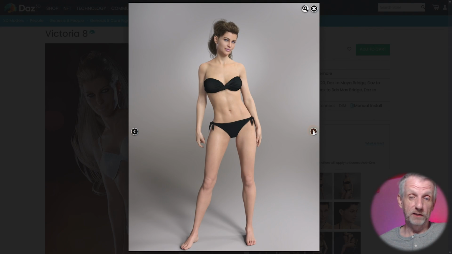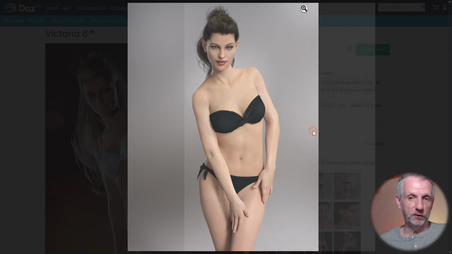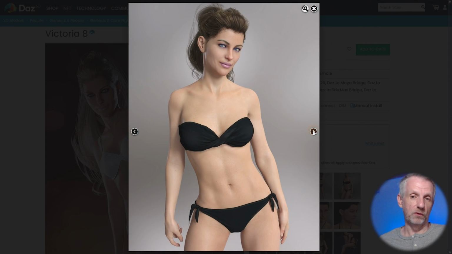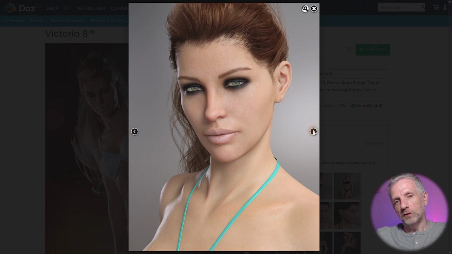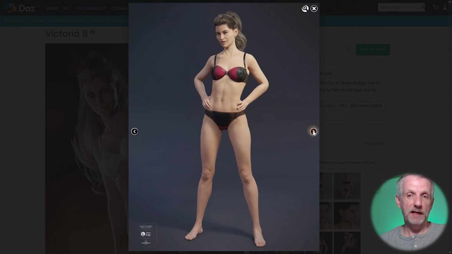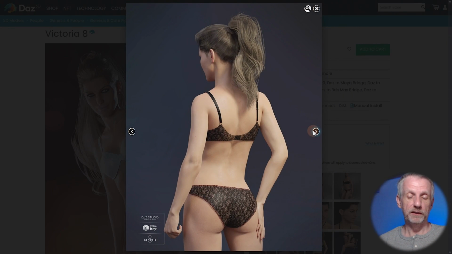There's a couple of things that have changed from Genesis 3 going into Genesis 8. The first one is that the figure now appears in an A pose rather than a T pose when you load them in. So the T pose was something that's been around for literally ever, but the A pose is easier if you have cloth simulation engines. So if you infer something from an A pose to an actual standing pose, it is less stretchy here in the shoulder. So if you lift your shoulder up, you literally feel that your shirt is almost pulling out of your pants. And that is being avoided with the A pose. It's less extreme as a resting pose than the T pose. And once again, it's something that is more widely adopted in the industry. So Daz followed suit and has now adopted the A pose as a new general thing.